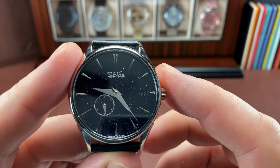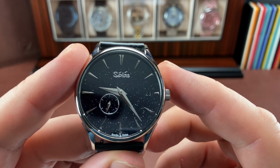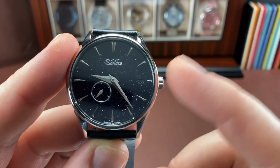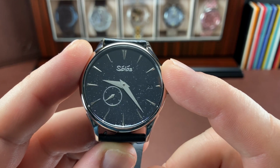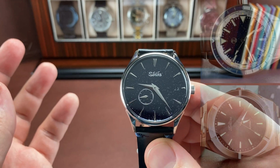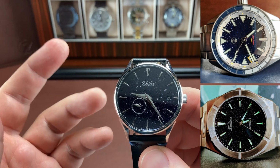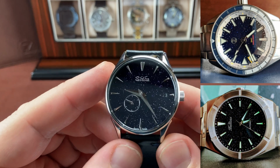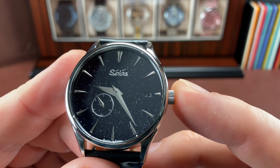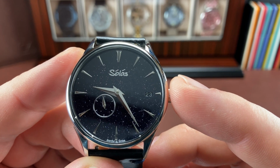I kind of feel the same way about this date right here. We can talk about that real quick. I kind of wish it didn't have a date. Personal opinion. That's going to be different for every single person, but the depth of this dial is so beautiful. And when I compare it to my Horizons and my Balticus, you're going to notice they do not have dates. And I kind of like that, and I wish this didn't have it. Now, I will say that being that the date is right here at the 3 o'clock, being that they did a black date wheel, right?